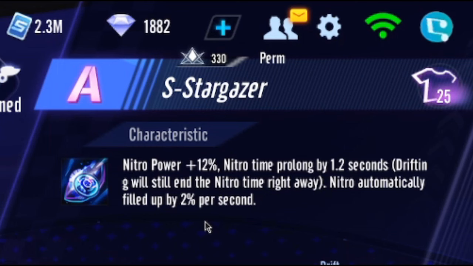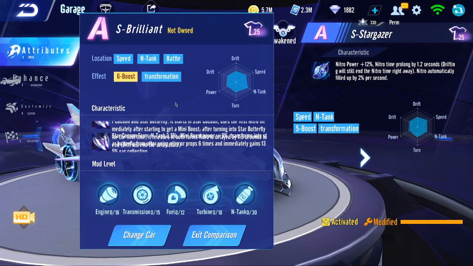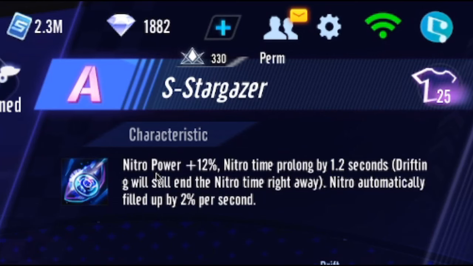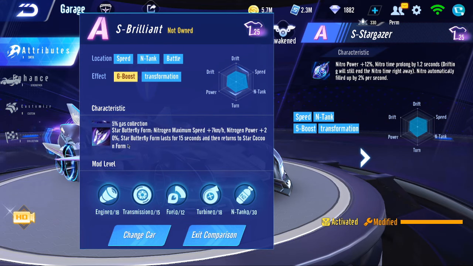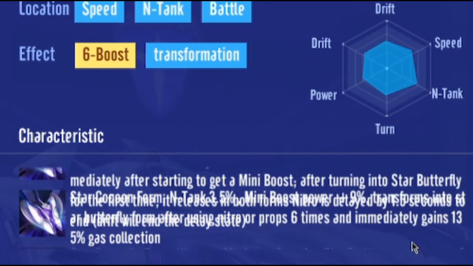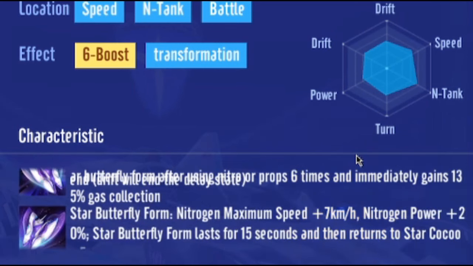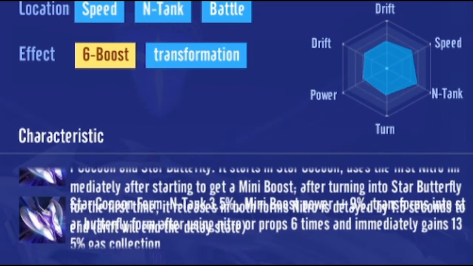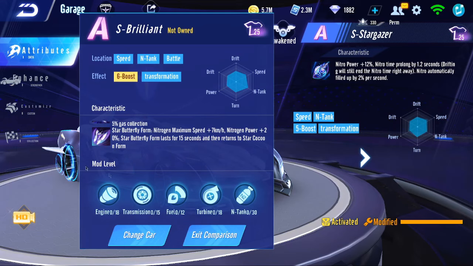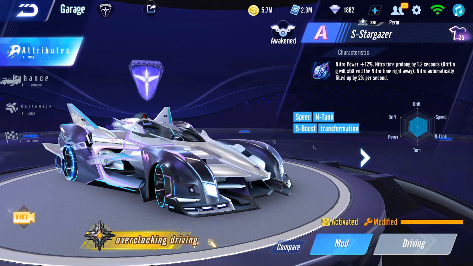And tank fill up by 2% per second for Stargazer, while S-Brilliant here has 2.5% end tank per second. And natural power plus 12%, which actually takes effect for the whole race. But for S-Brilliant, natural power plus 20% only if you activate the star butterfly form. That's after you use nitro 6 times. This one right here lasts for only how many seconds again? 50 seconds. This one is a downside, but this is a total win.